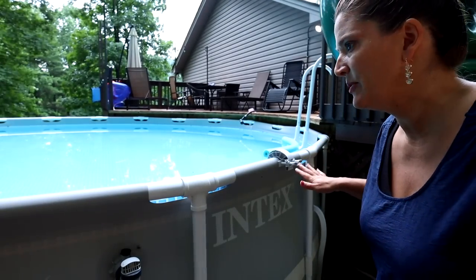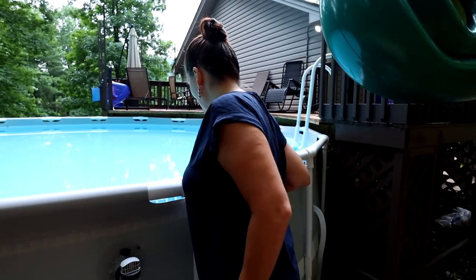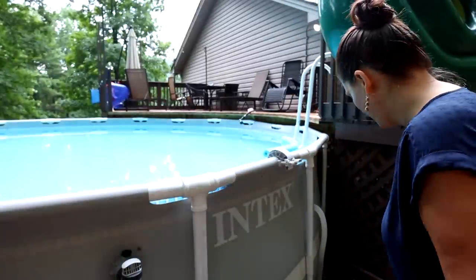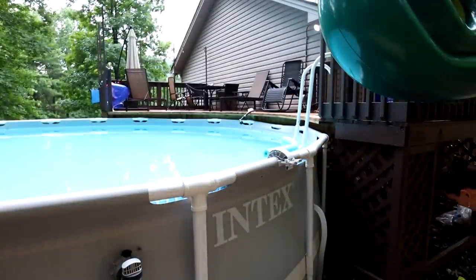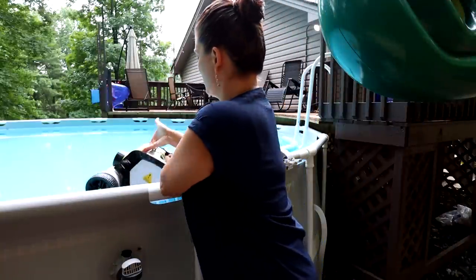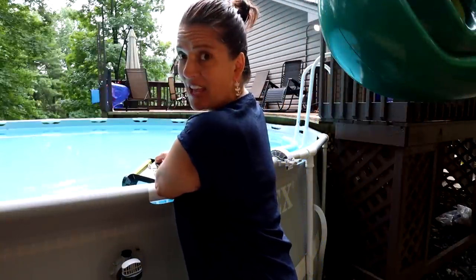Let's go put our vacuum in the pool. Okay, the pool is stained blue, but I don't have very high hopes because it's going to rain for like the next week. So I'm hoping that it doesn't do anything. We'll see. That's the downfall of having a pool, right? Just the weather change. So I'm going to try to keep up on it in hopes that it'll be fine.